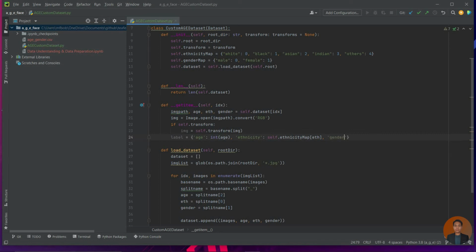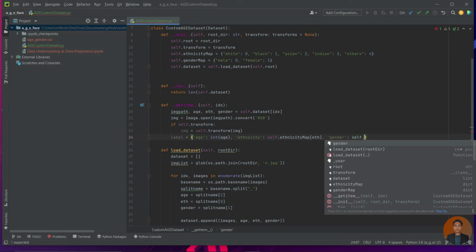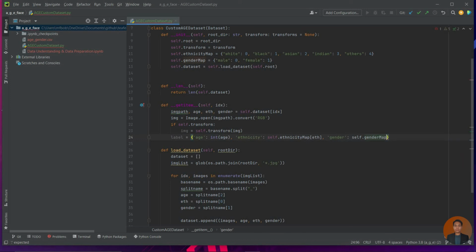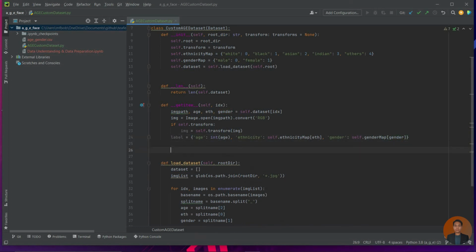Last but not least will be gender, self.gender_map with our gender. Right, so we're going to return our image and also our label.